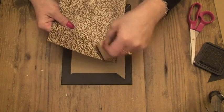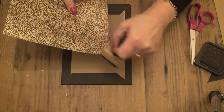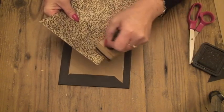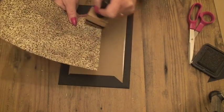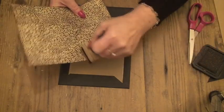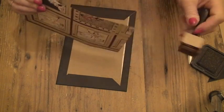I also like to ink inward — just holding the tool on the paper and inking across the edges in towards the center. It just gives it an oldy worldy look. Just go all the way around the edges. This paper's quite strong so you can do that in mid-air. Then just check that all the white edges have actually gone.